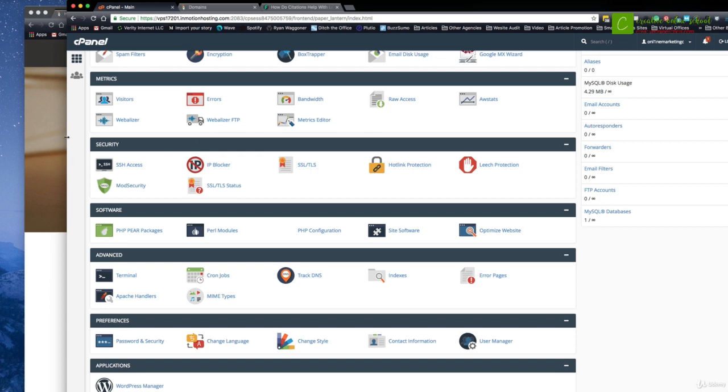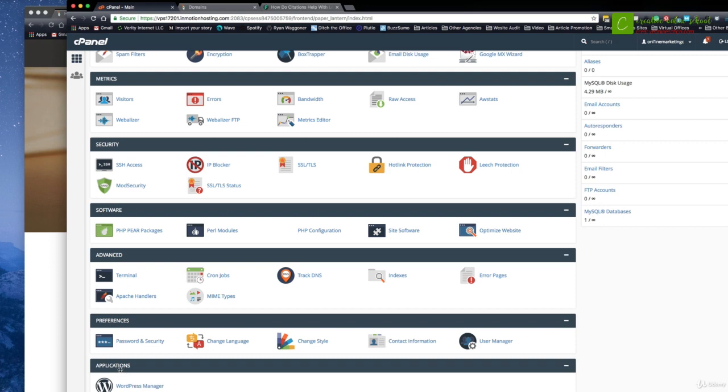Again, I said most of them are going to give you a control panel that's going to look something like this. Again, maybe the icons may look a little bit different. It'll just depend on the skin that is on their control panel. But for the most part, it should be kind of the same. So just look for the names. There's probably going to be an area for applications.